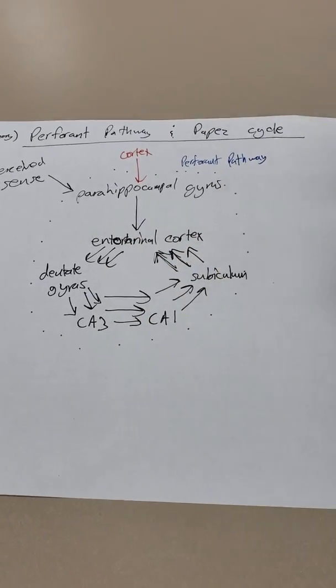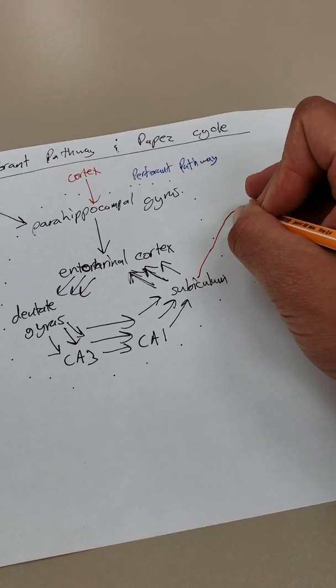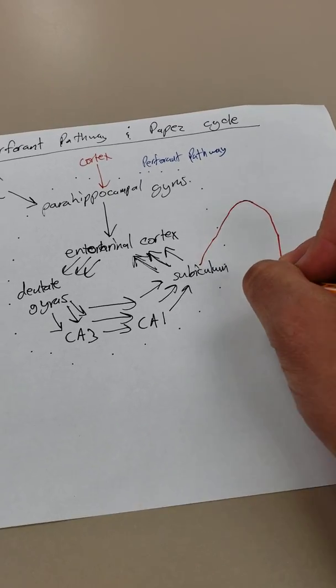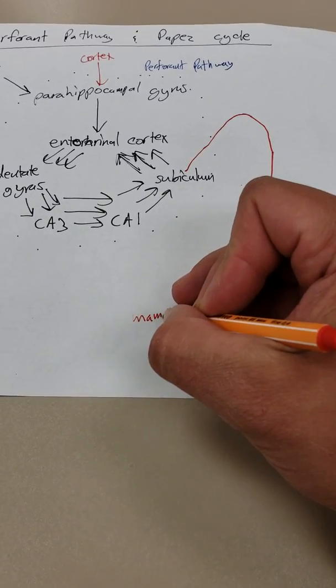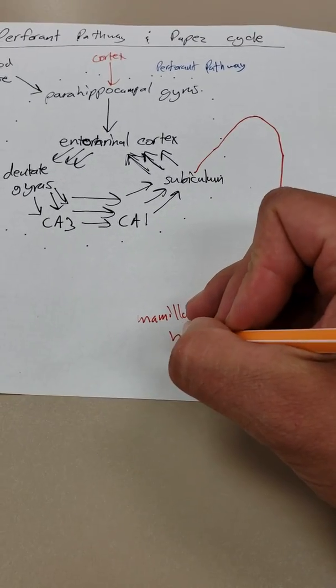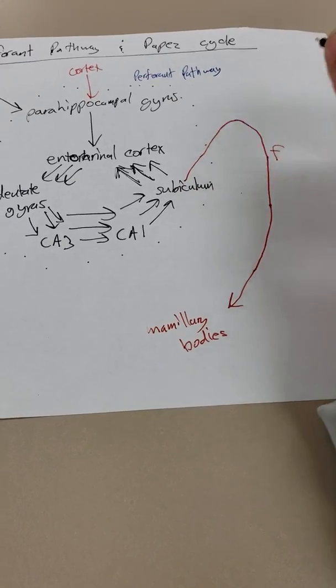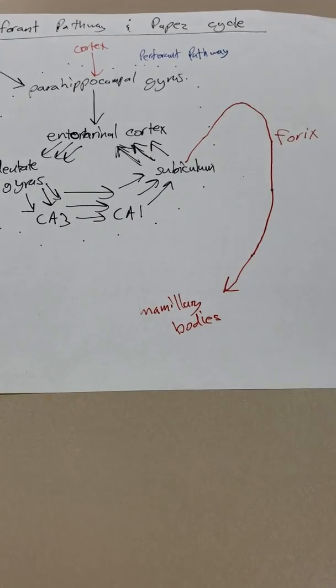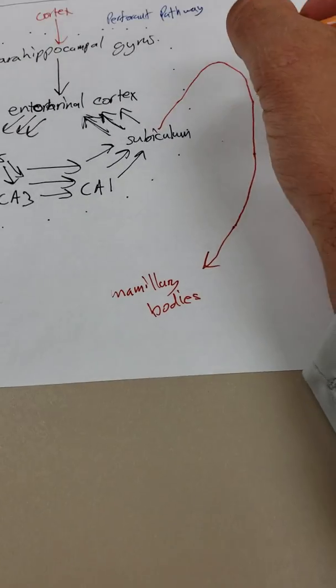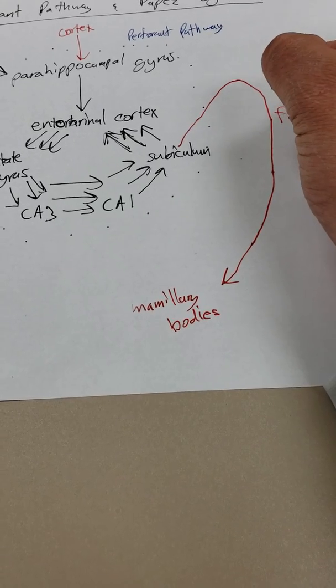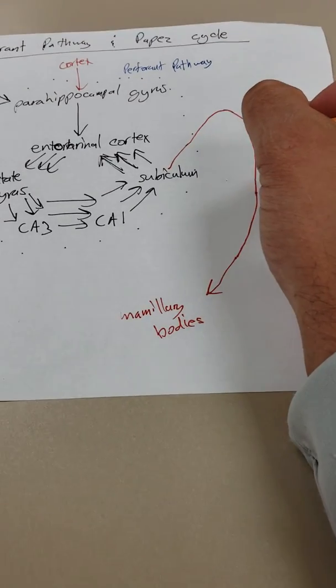The entire system gets revved up, retrieves that memory, and it leaves through the subiculum. From the subiculum, you have these long white matter projections that will loop up and travel down to the mammillary bodies. So, these projections, you've actually seen quite a bit of, but you don't really understand them until now. This is the fornix. The fornix was this large loop of white matter traveling from the hypothalamus to the mammillary bodies. This is where they finally come into play. Specifically, the posterior commissure of the fornix is used in the Papez cycle.